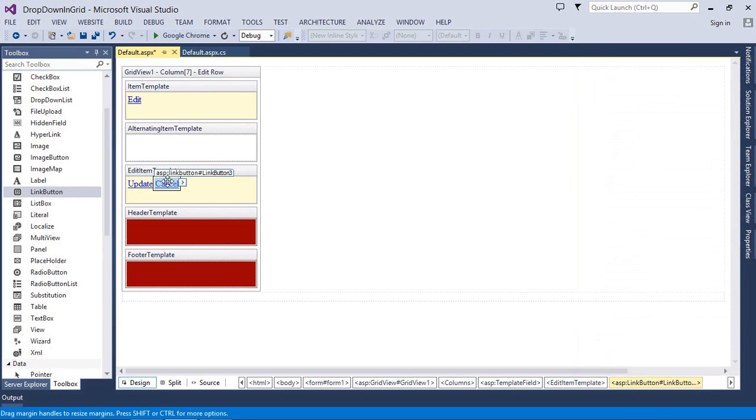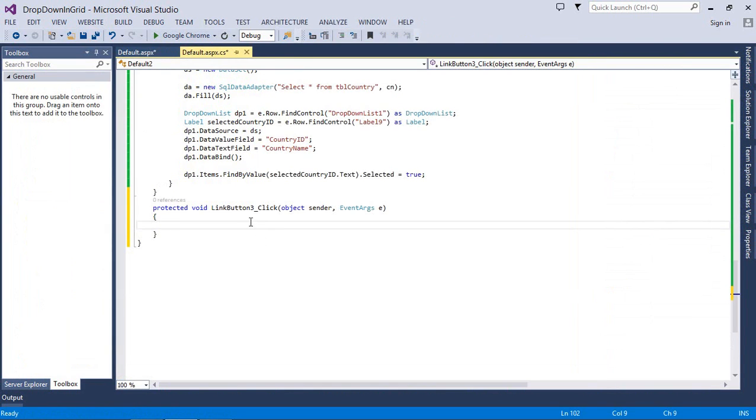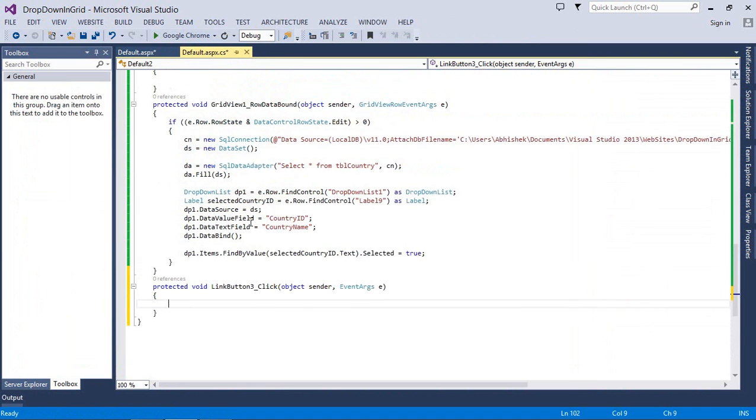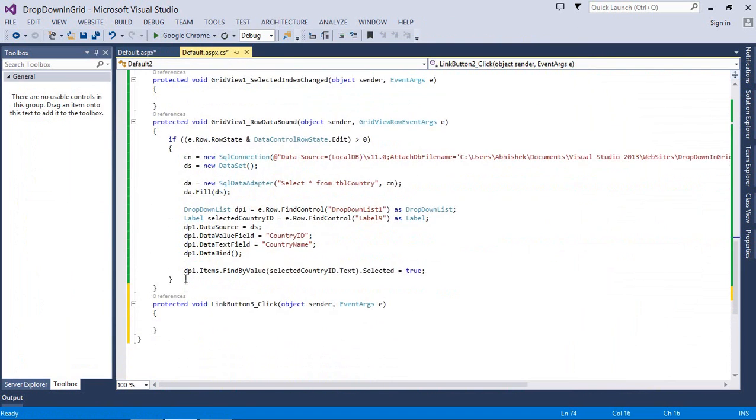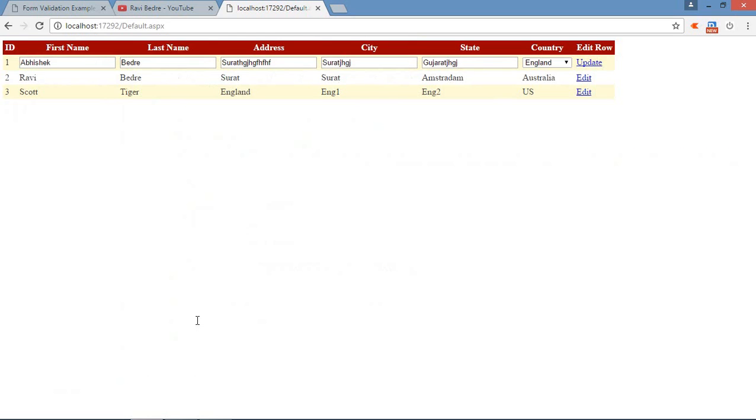And on its click event, just double click it, you will get the click event. On the cancel click event, we will set this code. We do not want any edit template active, so I'll assign -1 and just refill the grid.